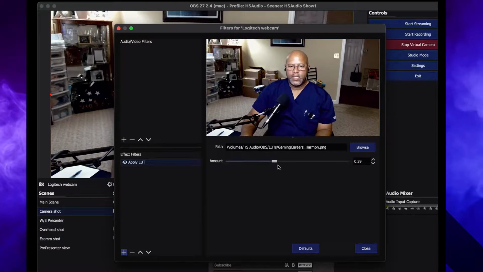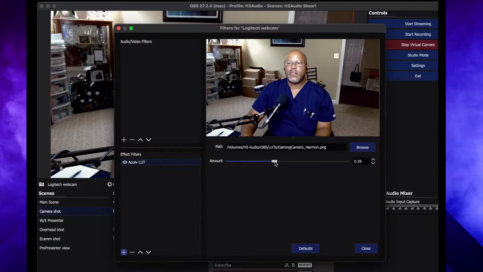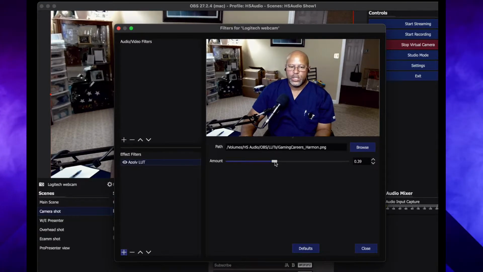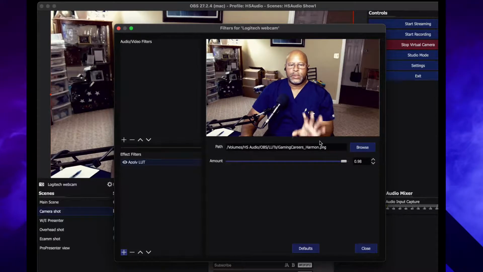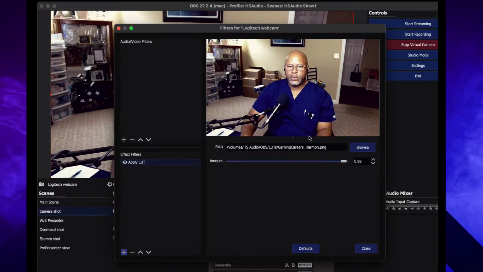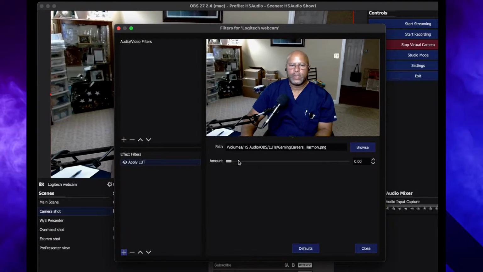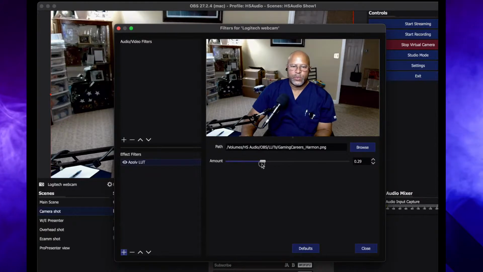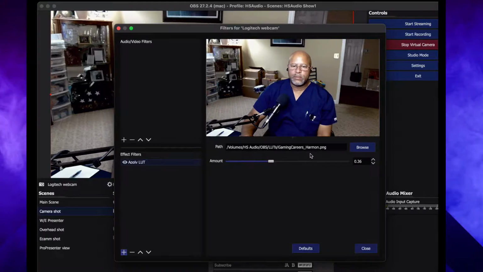And when you see that, then you can adjust, as I always use the term, season to taste, the amount of correction that you want to use. So like right now, I'm using one that I downloaded, and if I bring this up, you'll see how the picture that I'm sending out goes a little bit toward the yellowish. And then if I bring it down, it kind of gets a little bit more pale looking.